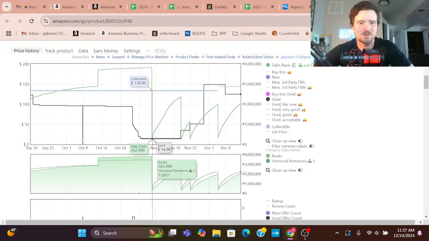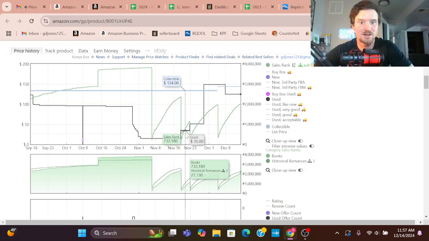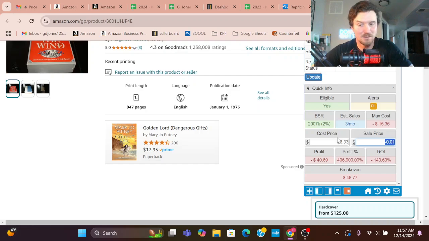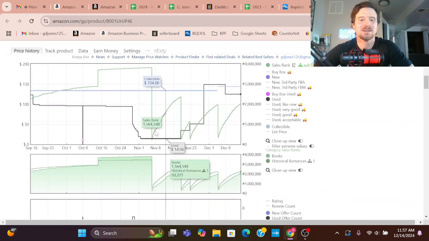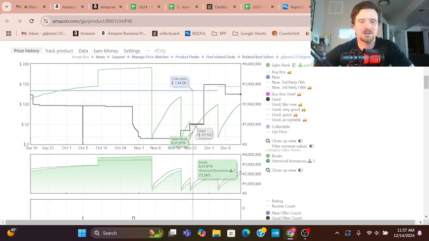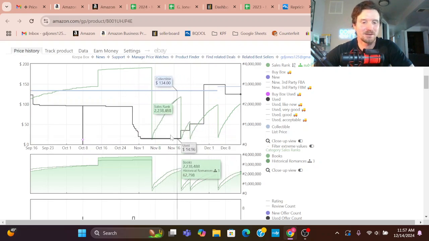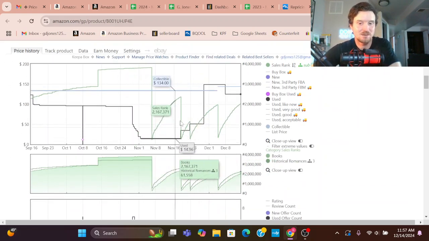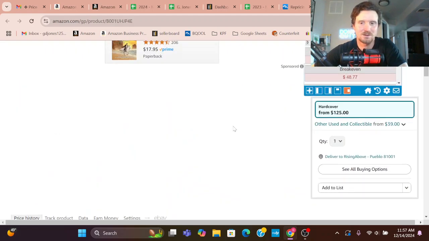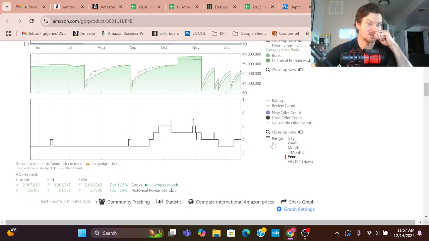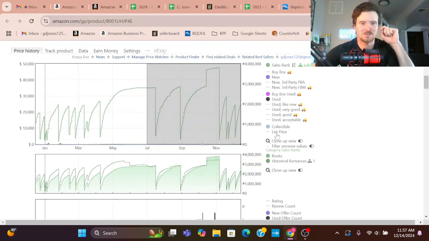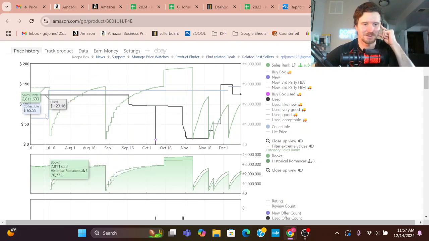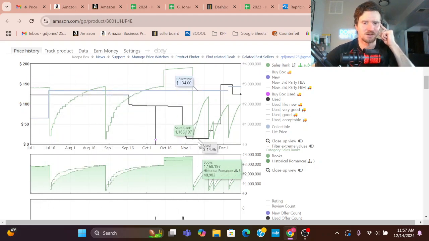You can see that the minimum that it has sold for is like 14 some dollars down here, which I wish I would have got it at that price, but that's way too low. Obviously I'm going to lose money if I sell at that price, so I'm going to ignore that. That's not something I do. If the book drops down like that below what I bought it for in the past 3 months or a year, or the last 6 months on this one, as you can see, it does drop down to 14.